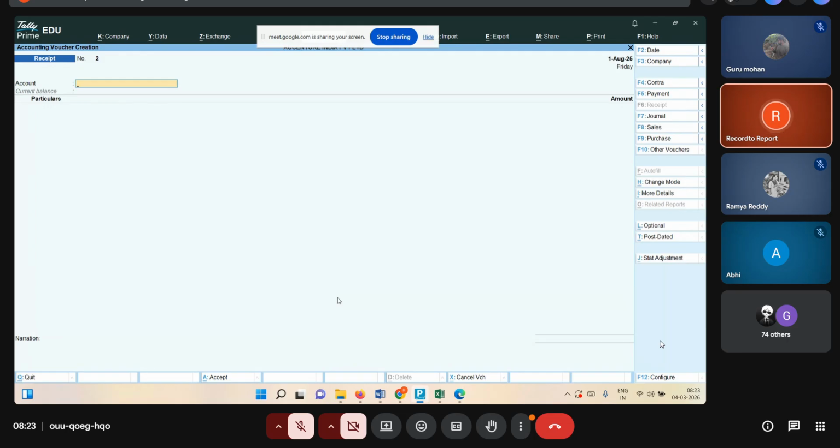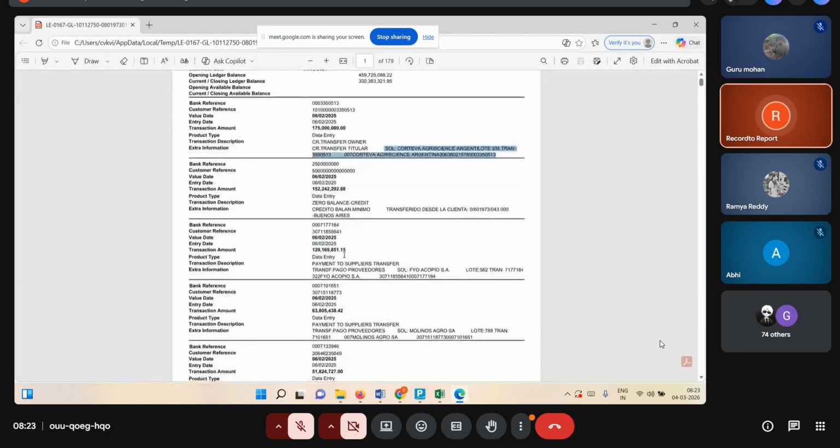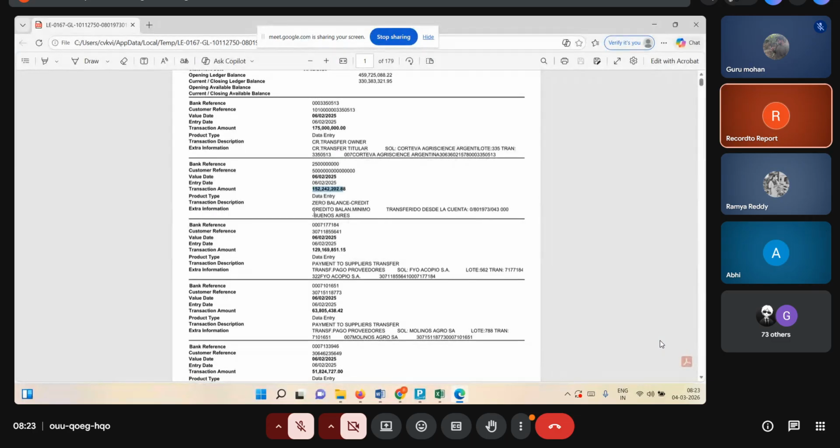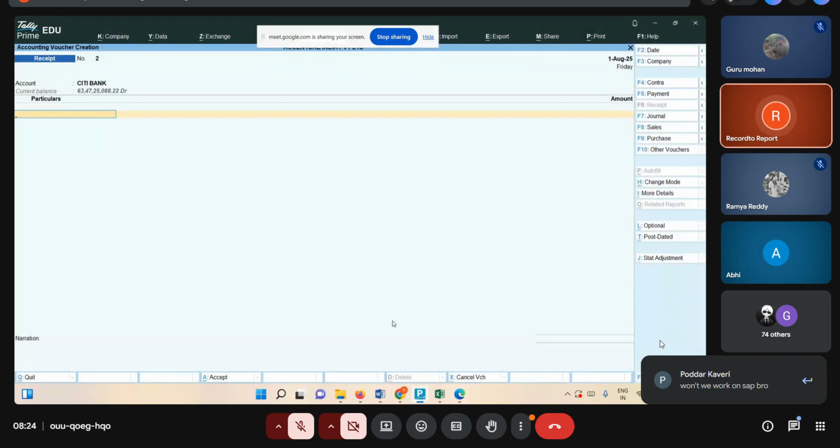So now let's move to the second transaction, guys. So is it a payment or receipt, guys? The dates I am not able to change due to some licensing issues, guys. So is it a payment or receipt? It's a receipt. From whom we received the money here? This is the customer name. Okay, it's clear. This customer transfer to this one.